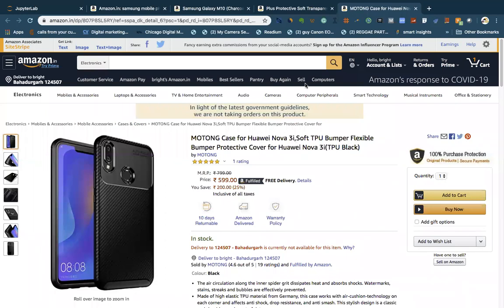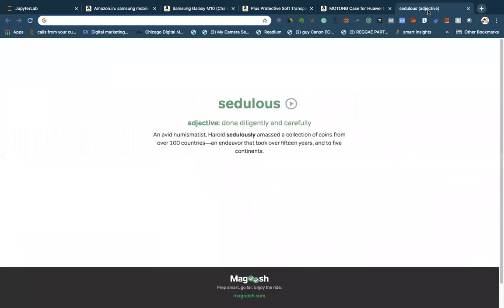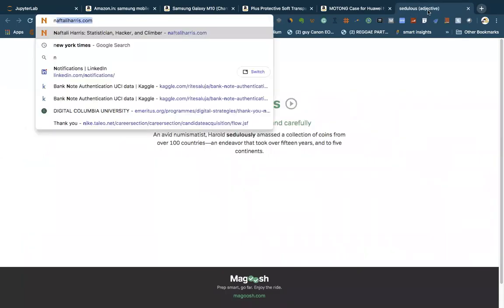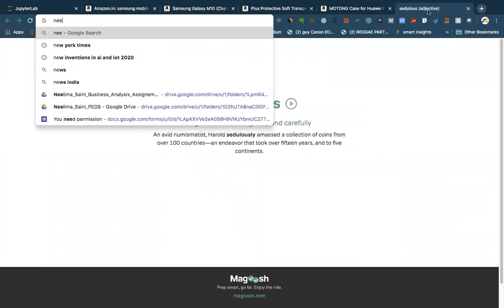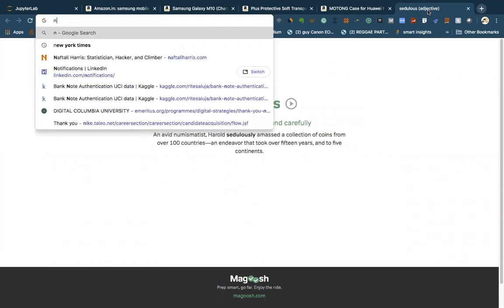All right, and even if you go to newspaper sites, right, like let me search for any of them, say the New York Times.